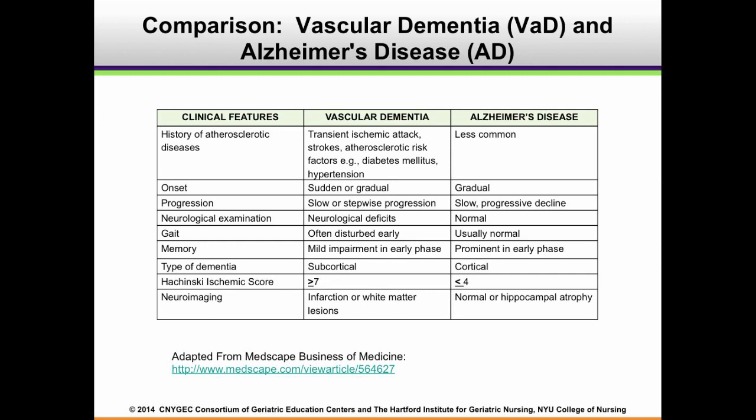This slide helps to look at the difference between vascular dementia and Alzheimer's disease. The new terminology for how we think about vascular dementia is vascular cognitive impairment, which is really a spectrum. On that spectrum you would see mild changes, and at the far later end of the spectrum would be what is considered vascular dementia. The difference here is that on imaging you would see vascular deficits. You may see changes in the physical exam, as we discussed before. And the idea with vascular dementia is that you may see a different progression, more of a stepwise approach.